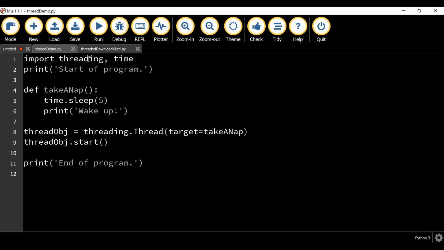Now, using this threading module, we can easily create several new threads and have them run all at the same time, but we may encounter some issues when we are doing that. Specifically, we can encounter some concurrency issues where we have multiple threads running at the same time, which maybe access the same parts of code and, for example, change variables in a way that can cause our program to not run as expected. So writing multi-threaded programs can be quite a tricky subject. So we definitely have the option to write multiple threads, but we should be aware that we introduce an additional level of complexity if we decide to do so.